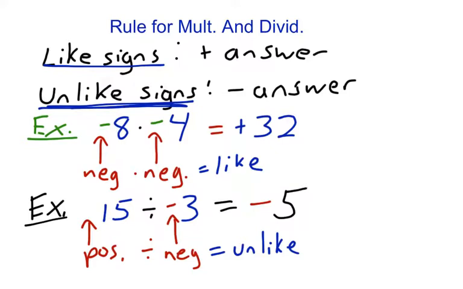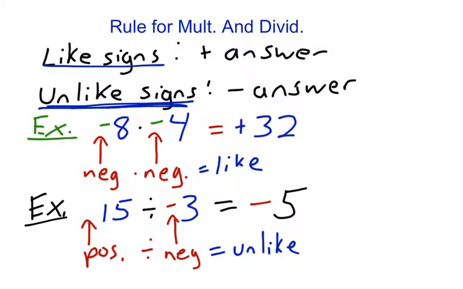So that's how that rule works. But it's nice to know why it works, which is why I showed you what I showed you about groups of and the IOUs. And now you have a rule that you can fall back on as well. But is there a shortcut though? What if I had a ton of numbers I was trying to multiply and divide, and I don't want to go through each one to figure out the sign? Well, there is a shortcut.